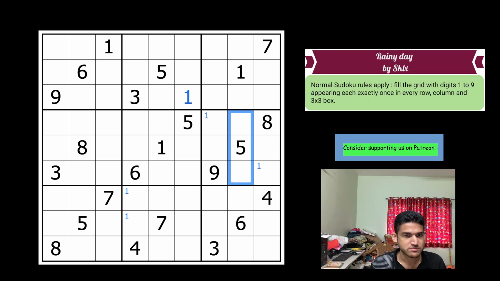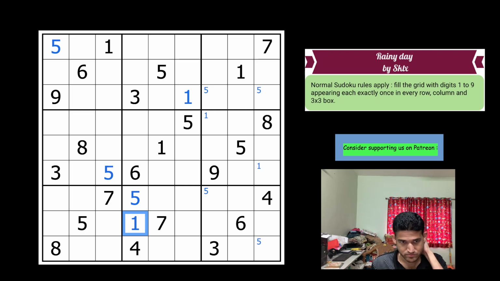Okay. Now let's maybe look at 5s. 5 in row 6 has to be here, which puts 5 in column 1 by simple scanning. And 5 in row 3 has to be in one of these two cells. 5 in box 9 cannot be in this plus shaped area, so 5 has to be here. And now 5 in column 4 has to be in these two cells, and that can be instantly placed, and that gives 1 here. Now 5 in this cell sees this cell, so 5 goes here. So almost every 5 is done. Well, now every 5 is done.